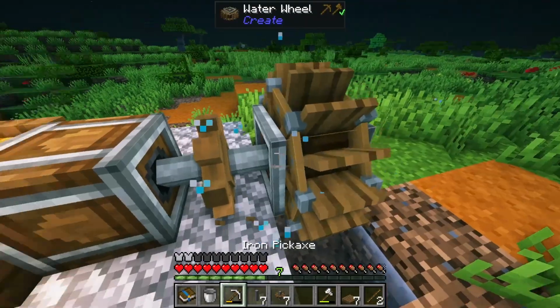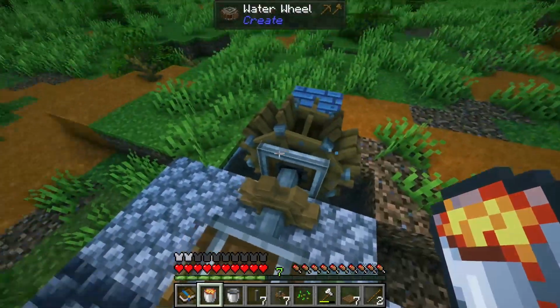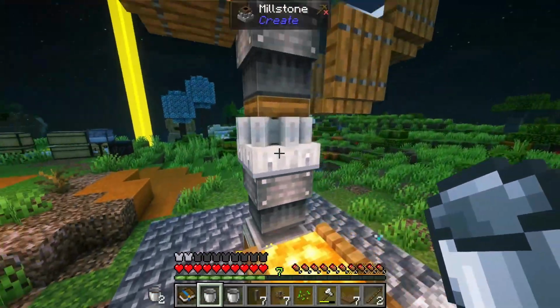Can I turn this around somehow? Yeah, we want the fan to be blowing the air, not pulling it in, so we need the water wheel to be going this way. Now it should be able to smelt any items that go on there.